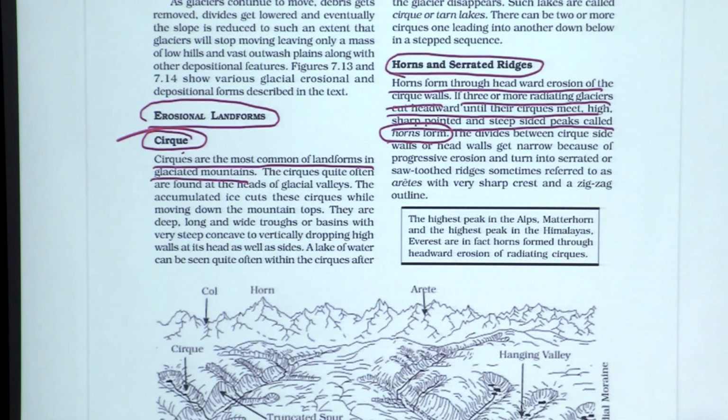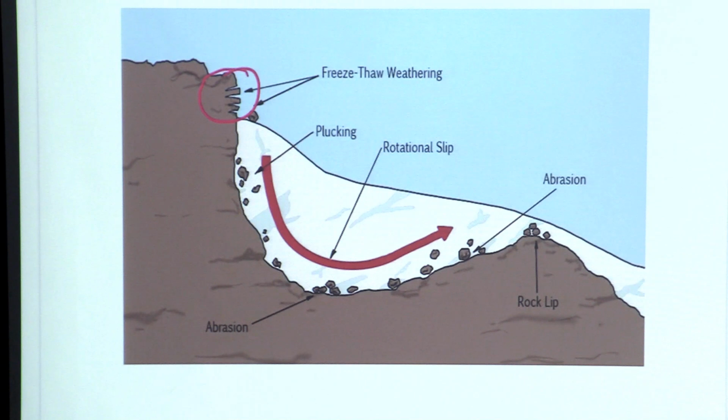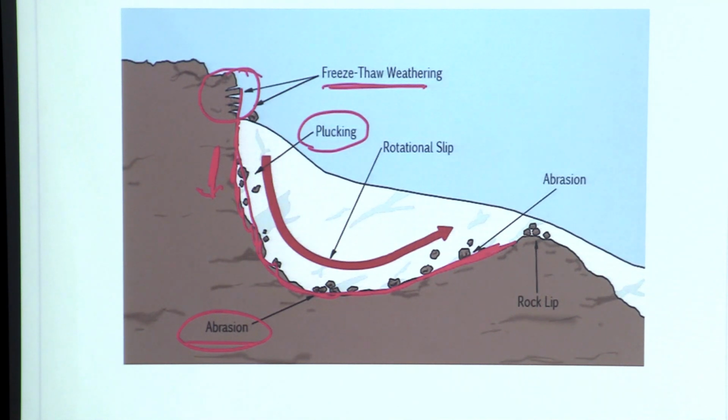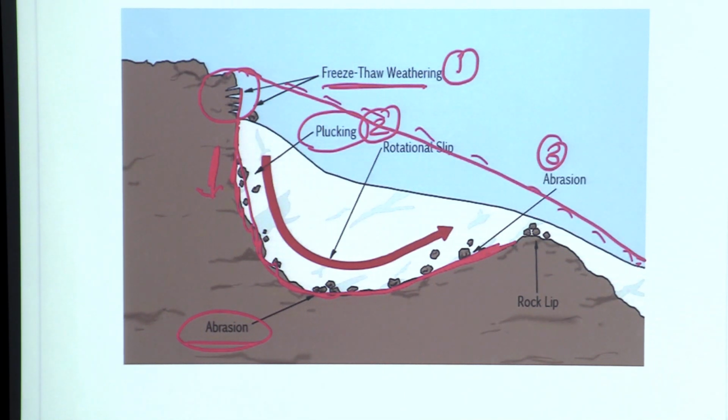Let us understand it with this, we will come back to the NCERT diagram. At this point we are experiencing freeze and thaw weathering. Steeper slope is facilitating plucking, scooping. Rotational effectivity is creating abrasion, so we have got the broken rock material, scooping, plucking and abrasion here. If I ask you to imagine this to be the original slope of the mountain, because of the combination of freeze thaw, plucking and abrasion, there has been the continuous retreat of the wall. This wall has retreated. This steep standing wall and a deep depression that is developed here is called cirque.